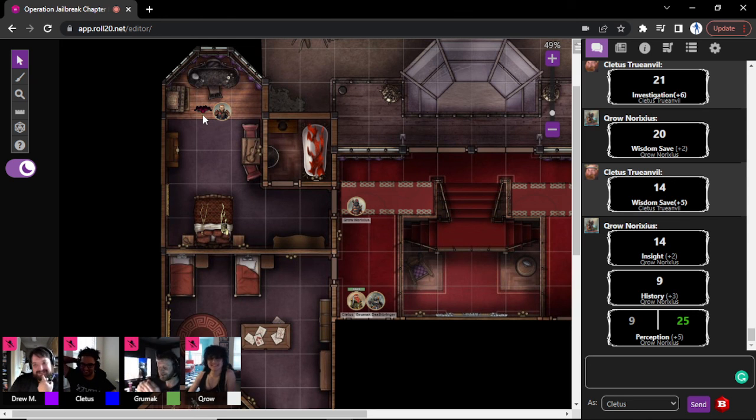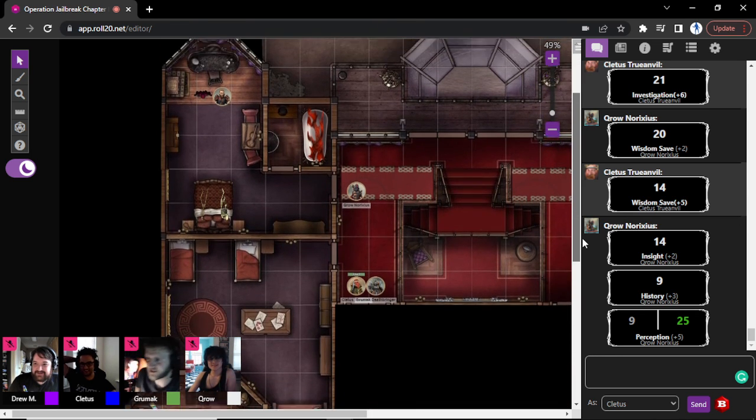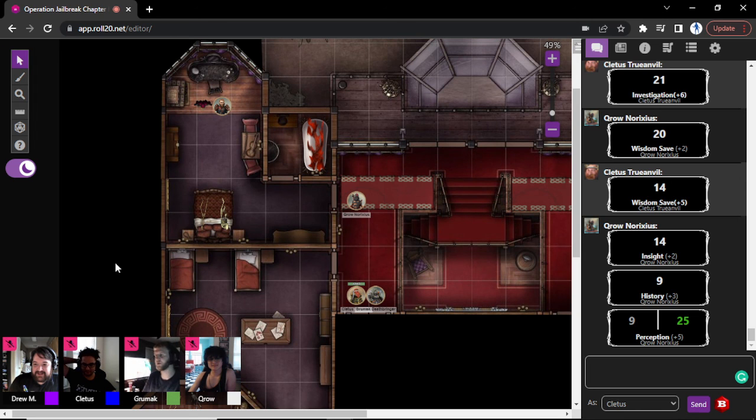Oopsie poopsie. Well, on that note, we will end for the evening. Crow is forgetting his name, I can never remember his name. I will send it in the chat because we have wandering ears behind me. Oh, I know she's not on TikTok, but still. They don't know. You got that nat 20.